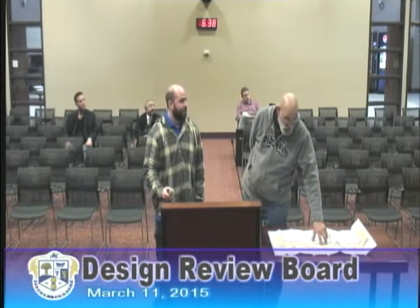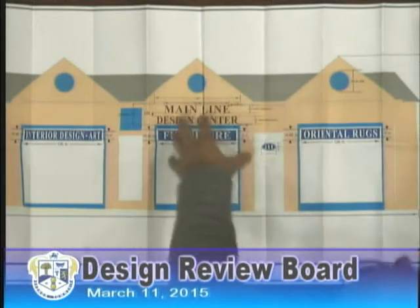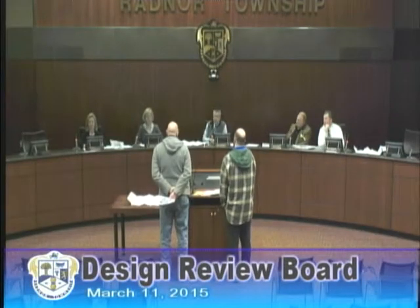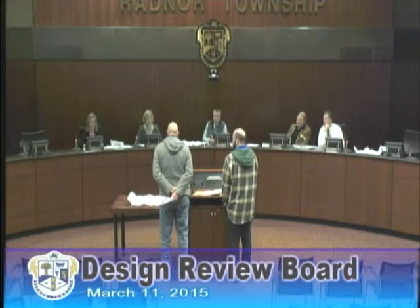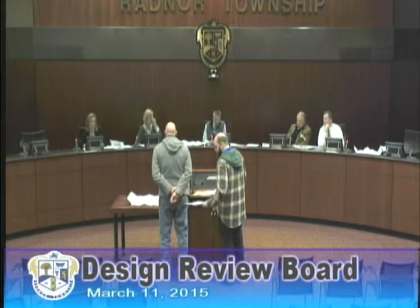I think sometimes when you see all the lines and things, it can look more crowded, if you just picture it clean with the size letters. My mistake: these letters here are brown because originally the letters up there are bronze colors, so I mixed that up, and they're actually going to be blue. I think with the peak of the roof and that high roof line, it's a big building. The scale works. I think it's going to be fine just the way it is. And it stays within the parameters of the size requirements.